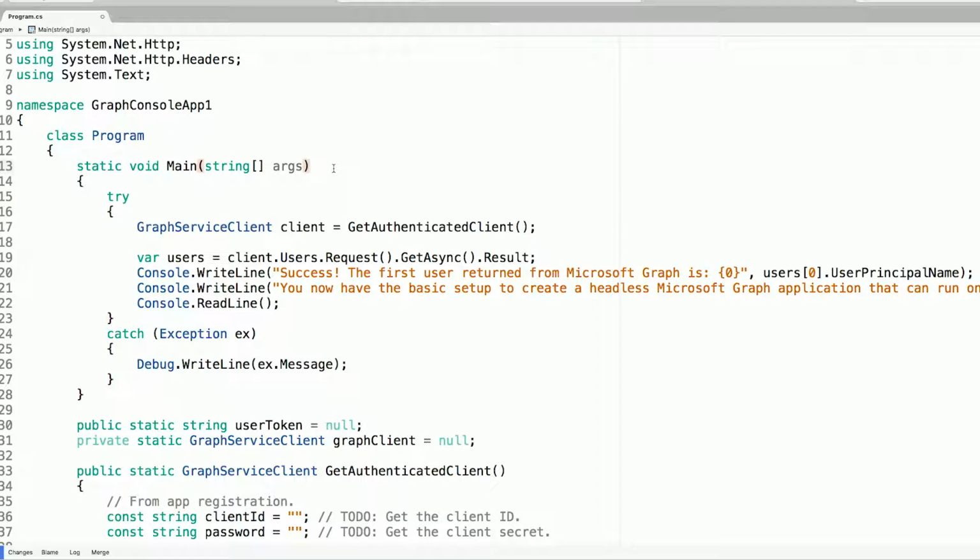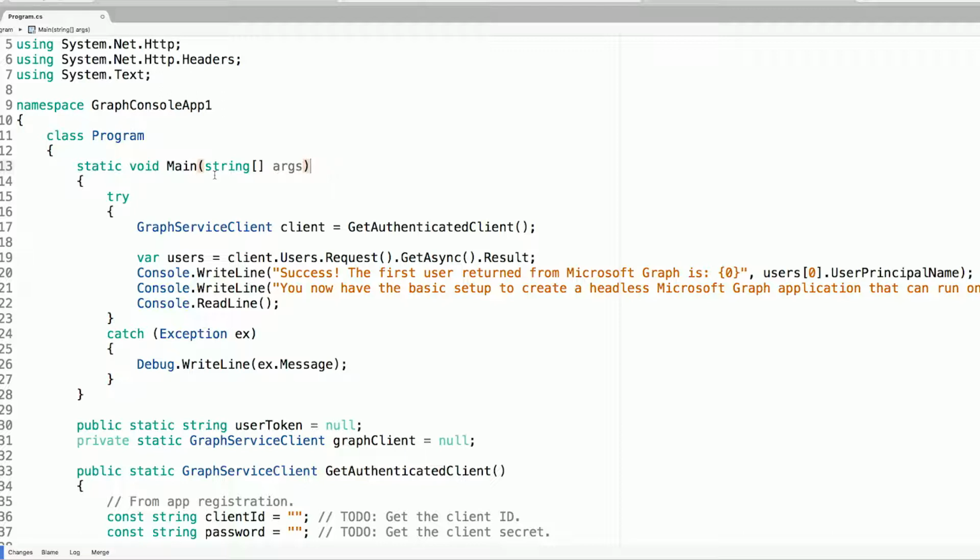This demo application was created using Visual Studio 2017 for Mac and can be used in Visual Studio 2017 on Windows and Visual Studio Code on Windows, Mac, and Linux. This solution has a single code file. It's a .NET Core console application. I'm using a console application just for demo purposes, but this could easily be a standalone service application running on Windows, Mac, or Linux.